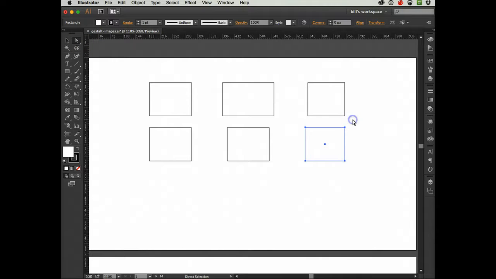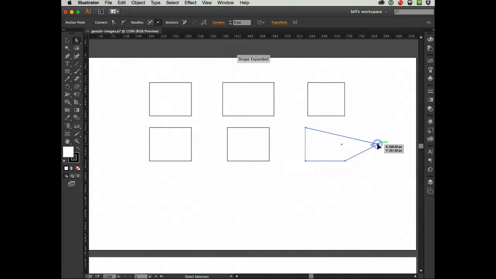Now, if I'm in my selection tool, that's a whole different beast. What that allows me to do is to select my corners separately from one another. The selection tool selects everything at once. If I click on it, everything's selected. If I go ahead and use my direct selection tool and I deselect first, click anywhere in the artboard, I can select one anchor point and move that any place that I want. Come over here and select this one. I can come over here and maybe center this or bring it up if I want to make an arrow.